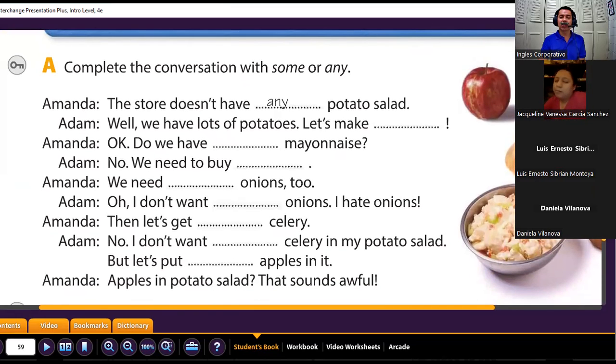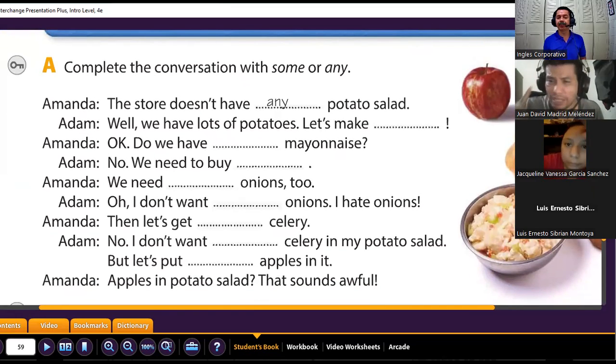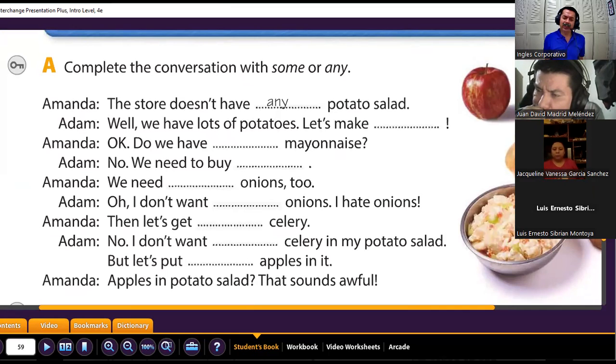Teacher, one question. Yes, David. En la cuestión de inglés, any se escucharía un poco más fuerte que some? No, it's the same. Maybe with questions, possibly, but no. The topic of something being soft or strong or not polite is related to modals, auxiliaries that are modal. You know, like can, could, should.